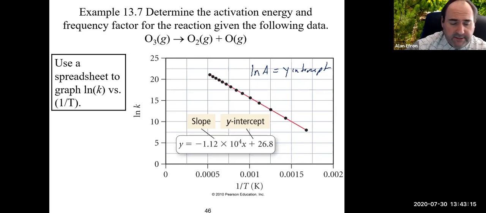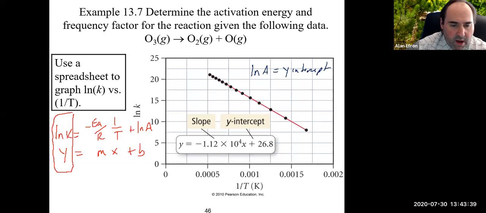And the equation that goes with this, as we've talked about, is the natural log of k equals minus Ea over R, times 1 over the temperature, plus the natural log of A. And this, again, is in the form of y equals mx plus b. So as we can see on this plot, on the y axis, we plot the natural log of the rate constant. On the x axis, we plot 1 over the temperature, which does need to be in Kelvin. And that is what we plotted here on this graph.